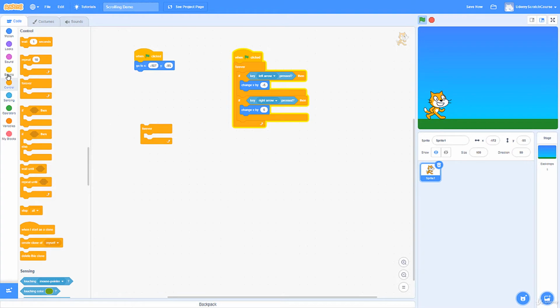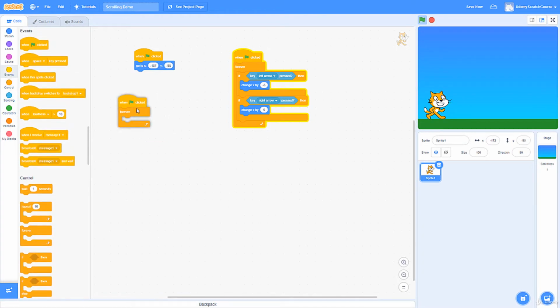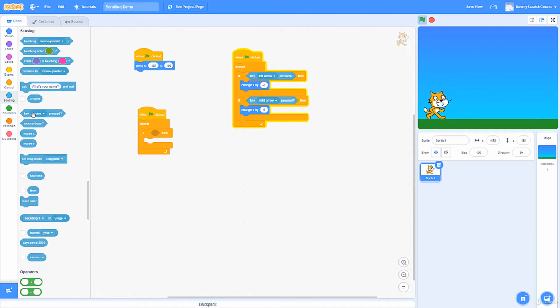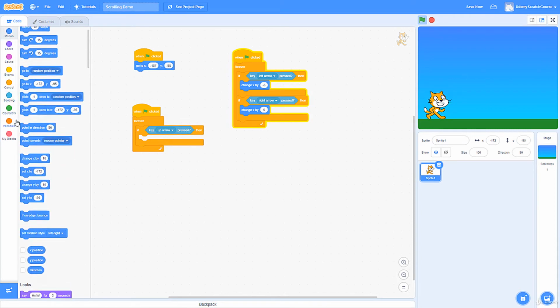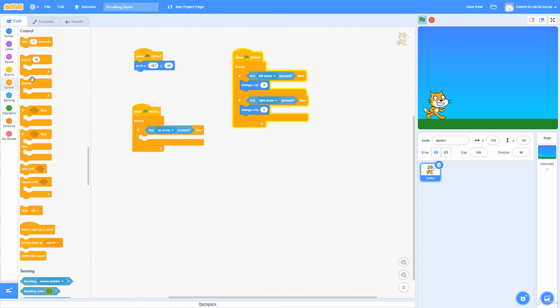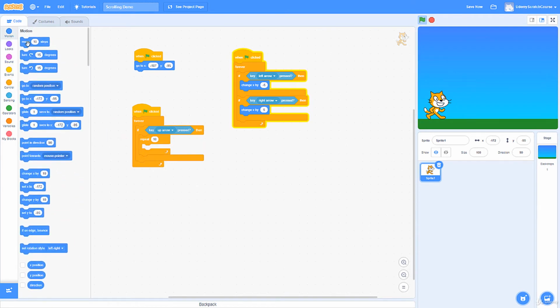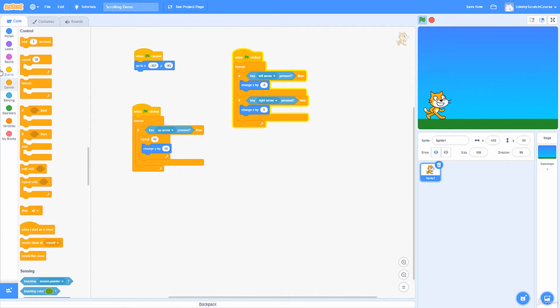I'm going to get another forever loop and put it under my when clicked script right there. Then an if, and instead of space press, I know that's a common jump key for some games, I'm just going to use up arrow since we're confined to the arrow keys already in my case. I want to repeat 10, change Y by 10, so it's a little bit of an animated effect. We'll change Y by 10, of course, and then I want to go wait until.